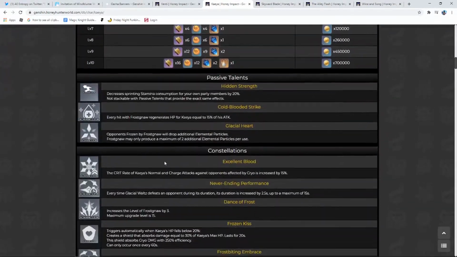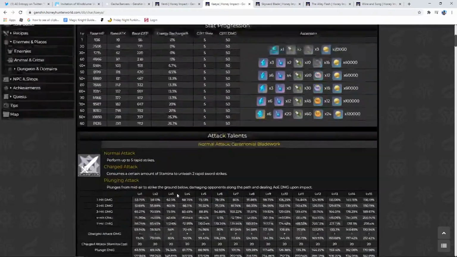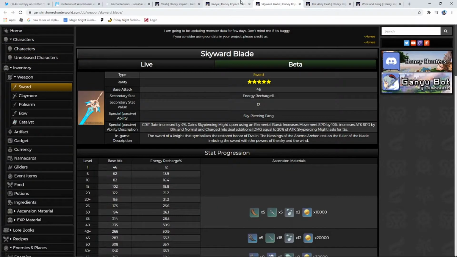So for them to do that would be pretty cool. And the Constellation increases crit rate, makes shields, it actually increases the duration for every hit. It's really good, right? And he gets more energy. Basically, this sword plus like a full Constellation 6 Kaya would be just amazingly good, right?